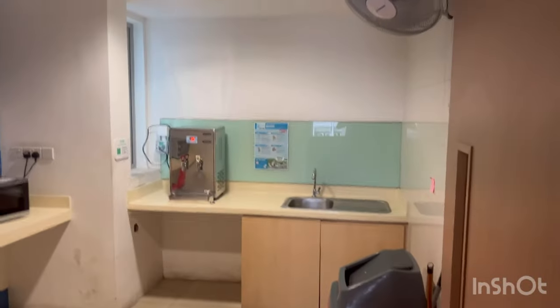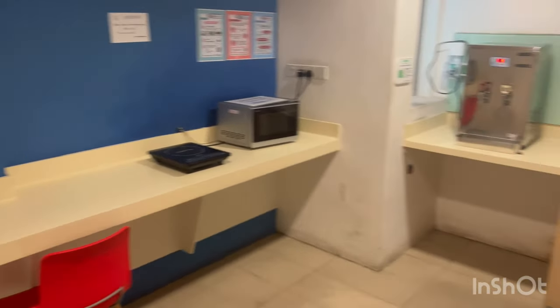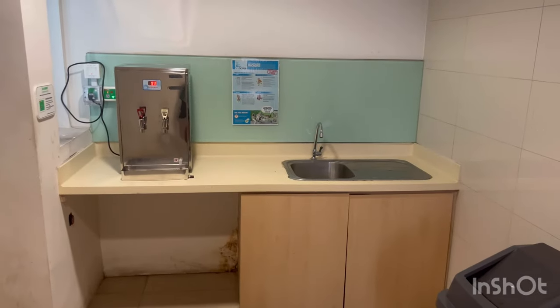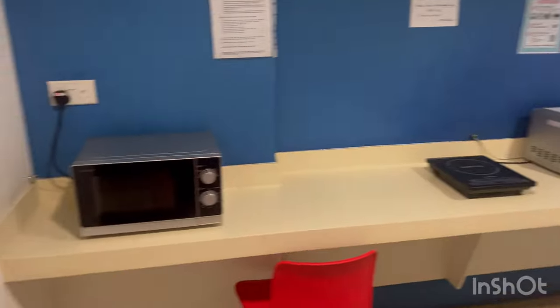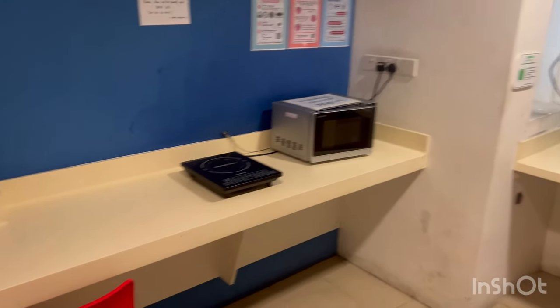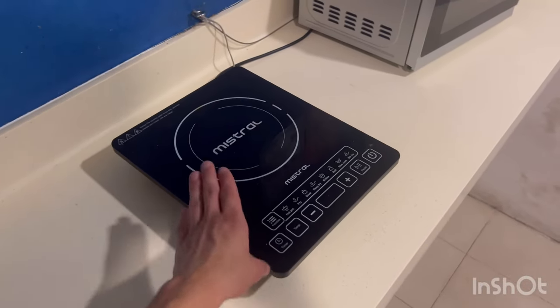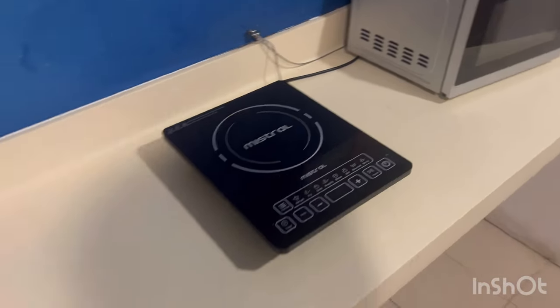Let's get it. Well, since it just started raining outside, I decided to stay inside for a little bit. I'll show you guys the pantry while I'm at it. So to get to the pantry, I had to go up one floor as I have the washer and dryers instead of this. Essentially, the only difference between the pantry floors and the washer and dryer floors is that pantry floors have a microwave, a halal microwave, and a stovetop. But it's good to know that this is an induction stovetop, so you can't use normal pots and pans, which is obscenely aggravating.